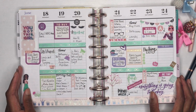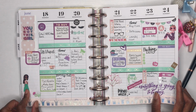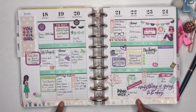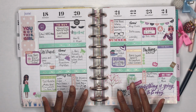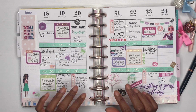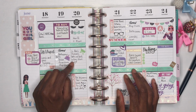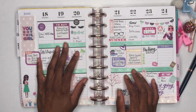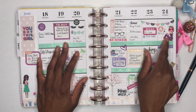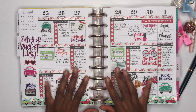And then Father's Day and picking up a car and Super One Foods. I'm here for that. And then the next week in June, y'all know I love this sticker book. It's so cute. This washi is really cute. I remember finding it at Michael's. And the moment I found it, I was like, yep, I'm using this in the spread. I don't know how, but I'm using it. I just laid this washi down and then I had to go with it after that, figure it out. So yeah, love this. My little list of things to go and buy, really cute. And then being at church, y'all, look how she leaning up. You better sit down right there. So cute.